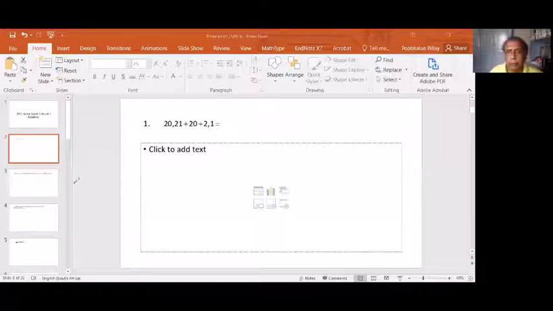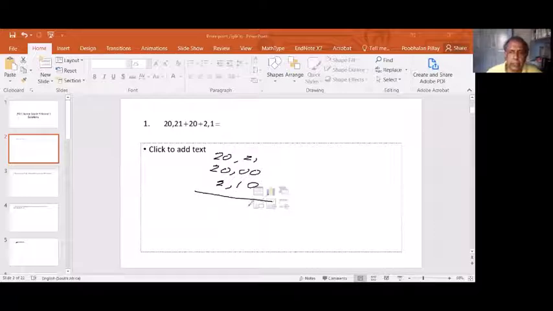Okay, so here we go. You've got 20, 21. When you add, you put the 20 underneath it. There's no decimal, so it's actually 0, 0. And then you have 2, 1. And of course, there's nothing there, so you can regard that as a 0. So make sure the decimal points are under each other when you're adding. Now, when you add 1 plus 0 plus 0, 2 plus 1 is 3, and then 2, 4. So the answer is 42,31.